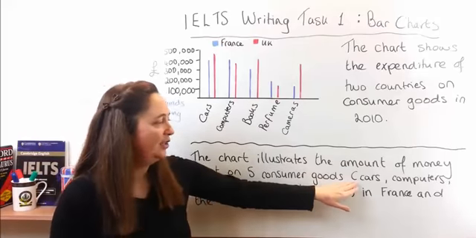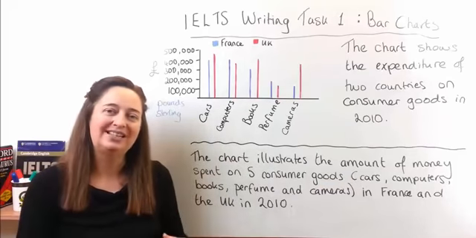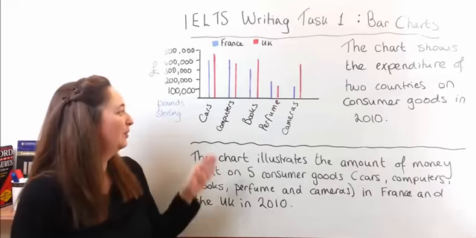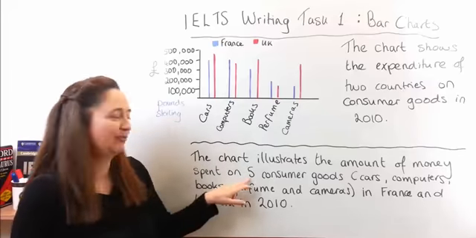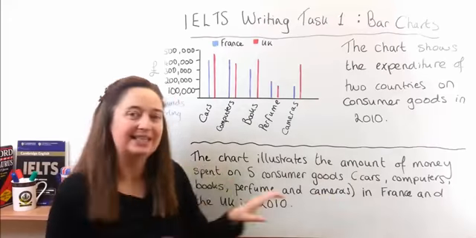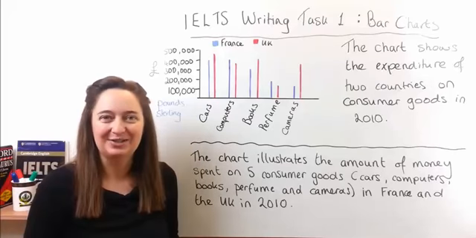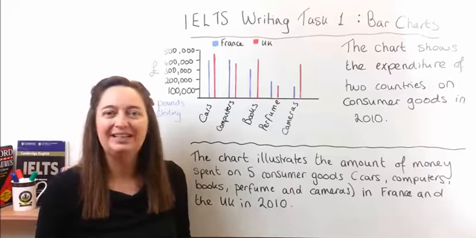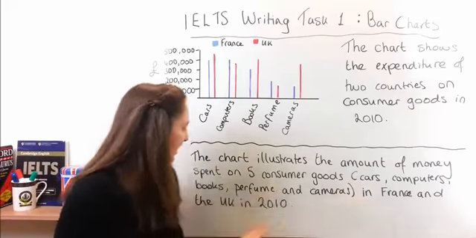And here you can see that I have given the list. Now, it's very good to give a list of the categories, but only if it's not too long. So here we've got 5. If it is over 8, maybe you don't want to do that, and you just give the number. But here I've given the list, and I have used brackets. And brackets are very useful in academic writing task 1, so that you can put data or information in them. Perfectly normal to use. So we've got the list, and then I say in France and the UK.